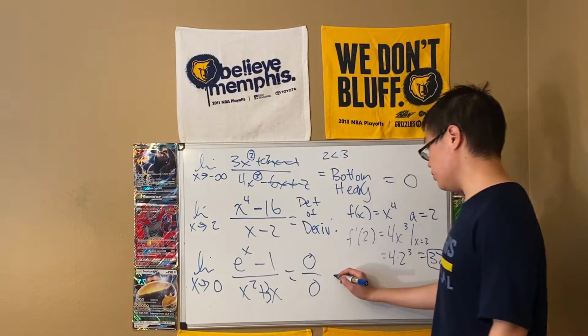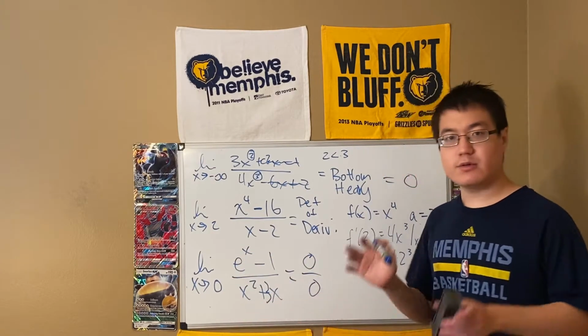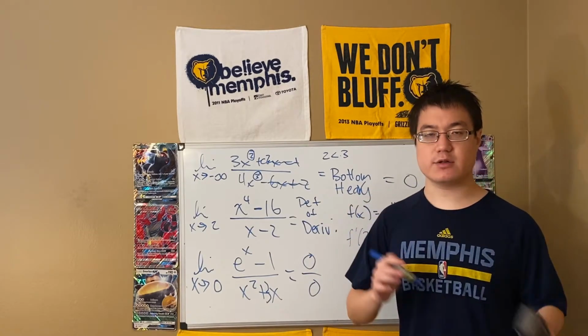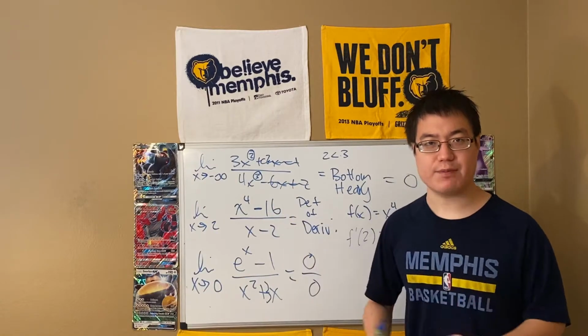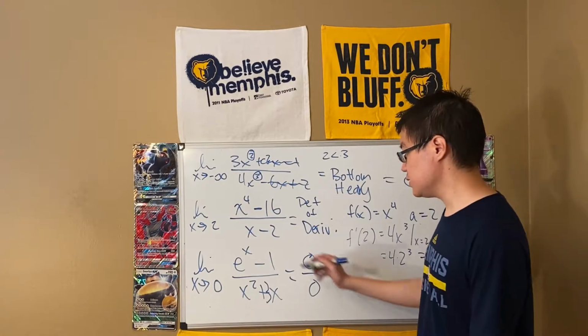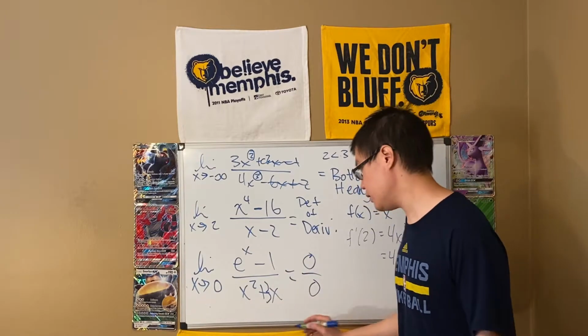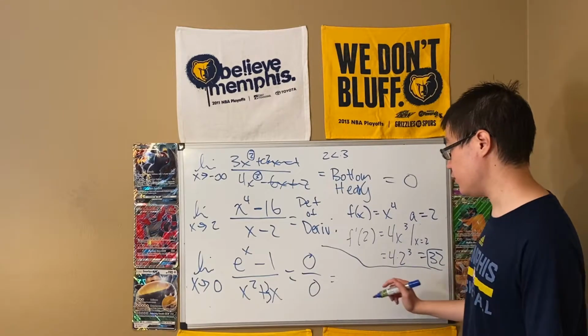So for L'Hopital's rule, what we do is we take the derivative of the top, derivative of the bottom. Please do not confuse this with quotient rule. Quotient rule is to take derivatives of quotients, but here we're doing a limit which happens to take derivatives, if that makes sense. So all we're going to do is take the derivative of the numerator and the derivative of the denominator. So let's do that real quick. Let's make a little barrier from the previous question.